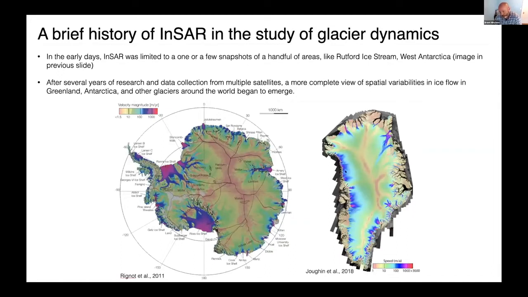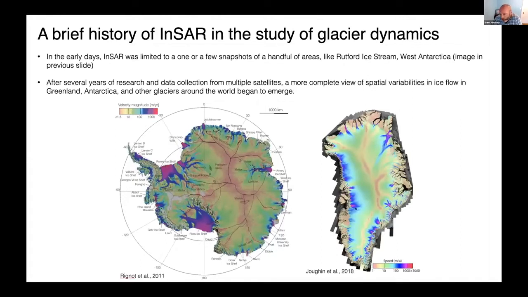Similarly, on the right-hand side, that's a figure I stole from one of Ian Joughin's papers. So Ian has done a lot of work, also stitching together lots of InSAR observations to give us this kind of complete view of flow in Greenland. Very different features in flow in Greenland versus Antarctica. To a good approximation, Greenland is kind of topographically controlled, so you have a lot of glaciers flowing through mountain ranges and so forth. At the edge, the fast flowing regions are kind of concentrated near the edge of the Greenland ice sheet. There's one ice stream up here in the northeast called the Northeast Greenland Ice Stream that extends relatively deep into the system.